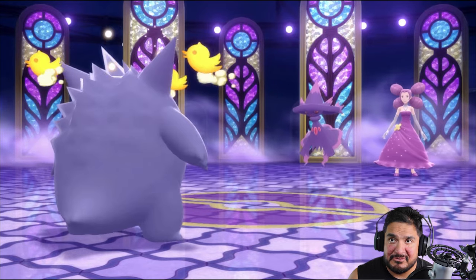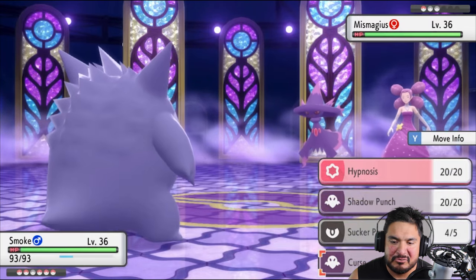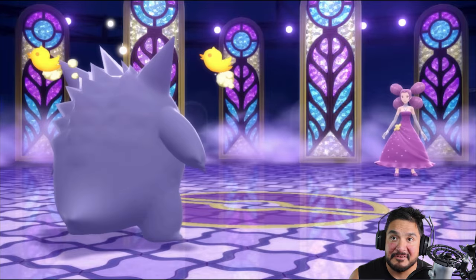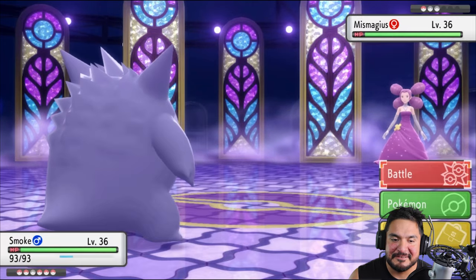Okay, so that didn't work out. Sucker Punch usually hits first, and that would've worked. So hopefully this Crunch attack would've worked. And are you serious? Oh my god. Okay, so this is gonna be hard. Okay, this is what happens when you get cocky.